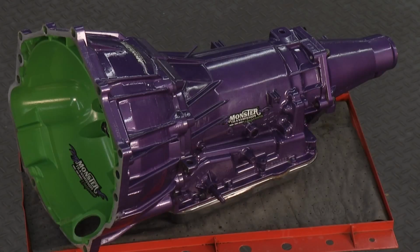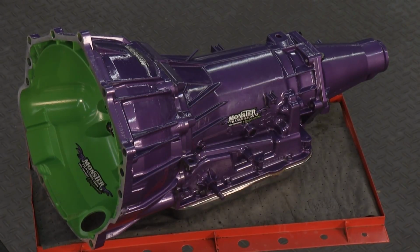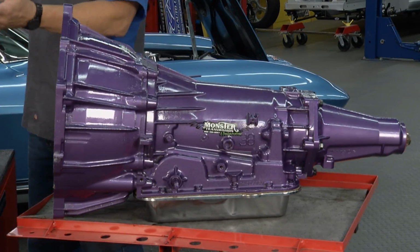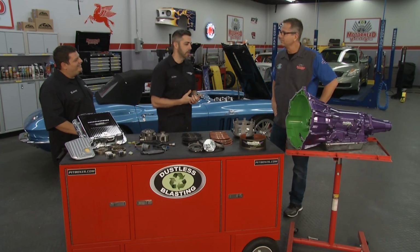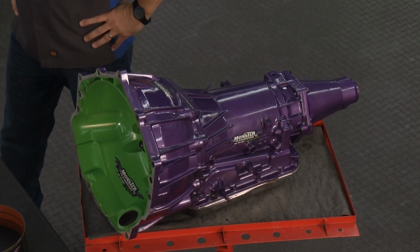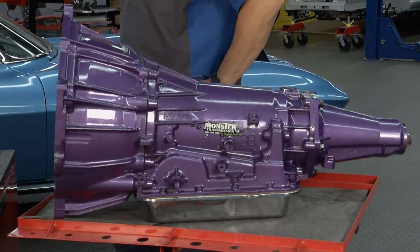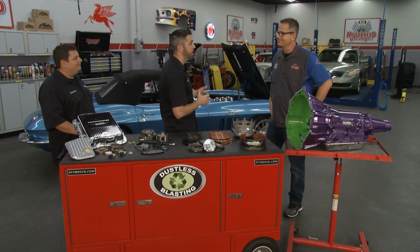Let's go back to you, John. A whole transmission. Maybe I just want to get one for my car that I'm driving as a daily driver and I want to replace it, or I've got a hot rod with 700 horsepower. You guys got us covered there? Exactly. We're a custom transmission company, so from mild to wild, from stock all the way up to drag racing. Right here we have a 4L65. This is our SS version, so it's built up to about 650 horsepower. That might not be for you, but we can build a stock one. For the guy that's wanting the twin turbo LS, we have 1,000 horsepower that we can build out of this.